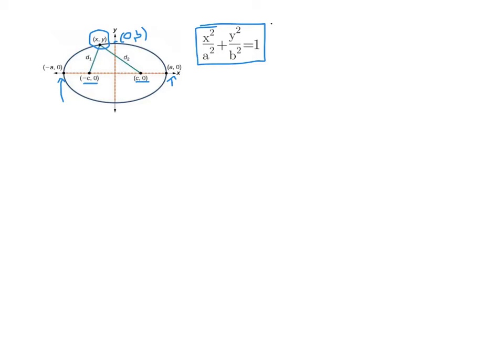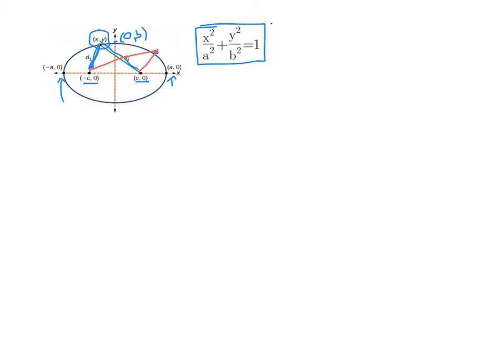define a set of points (x, y) so that the distance between the first focus and (x, y) and the distance between the second focus and (x, y), so you add those 2 lengths together, and it's going to be the same for all points. In other words, if I choose another point over here, and then I take this distance plus this distance, it is going to be the same as d1 plus d2. So that's how we're going to define it, that the sum of those 2 lengths is constant.